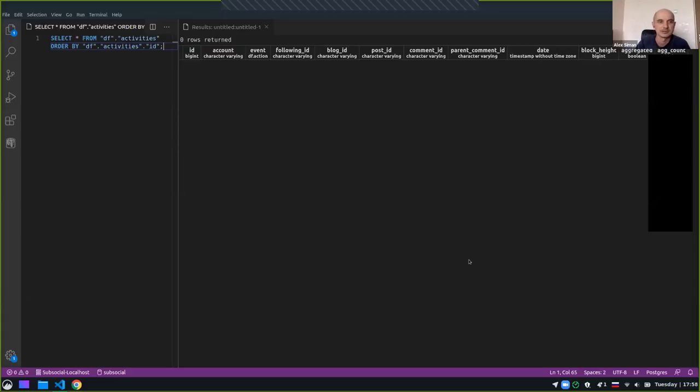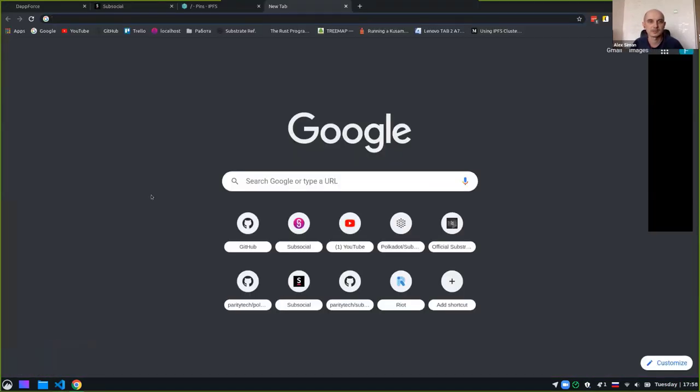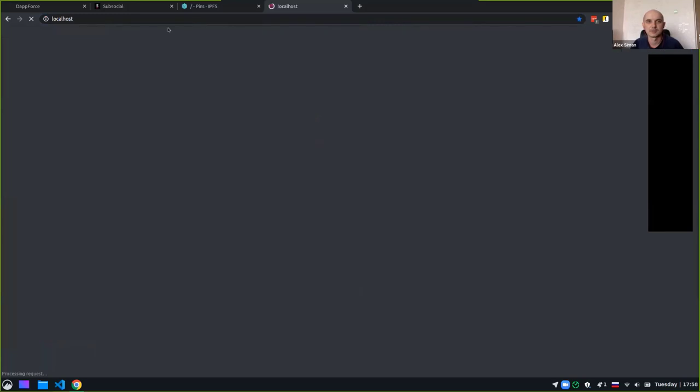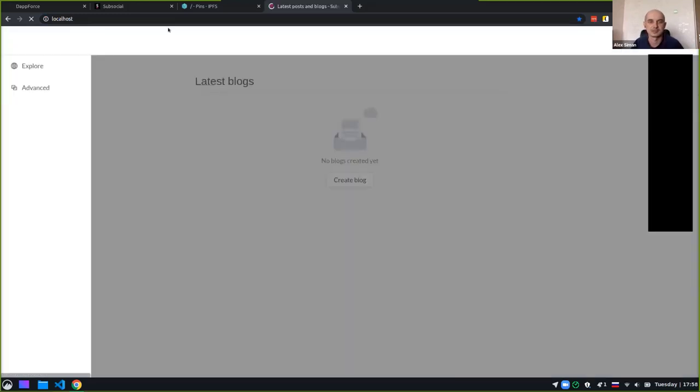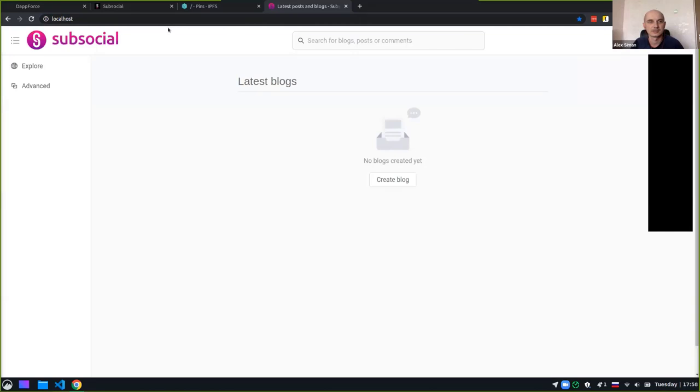So I need help from my colleague, Vlad. He's going to share a screen, and we would like to show you a UI walkthrough with IPFS cluster. Last week we worked on connecting IPFS cluster. The idea is that every node that has a Substrate node can run an IPFS node, and it can be subscribed to the cluster, so it can replicate the state of the off-chain.